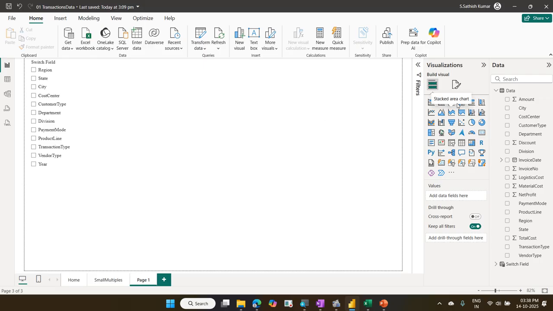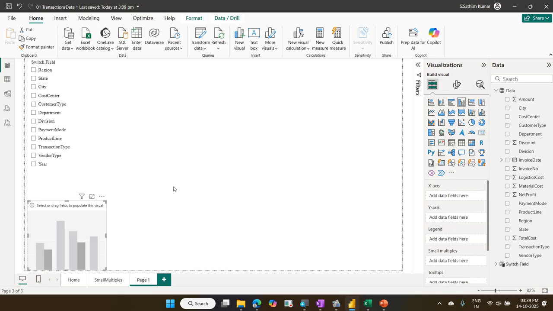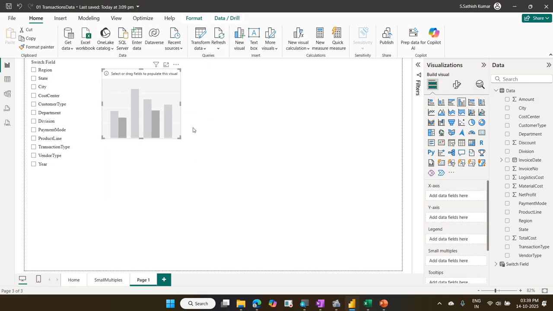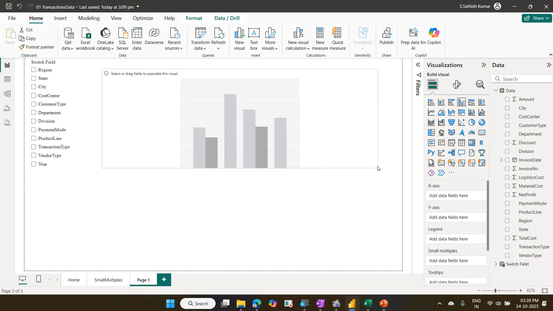Right. And I increase the height and width to have a better view. Morning I told you which wise should be first, and whichever you want to summarize should be second. I know that I want, for example, the sum of net profit. So net profit, you can bring into the y-axis. That's simple. But which one do I have to bring to the x-axis? That's a question mark here.